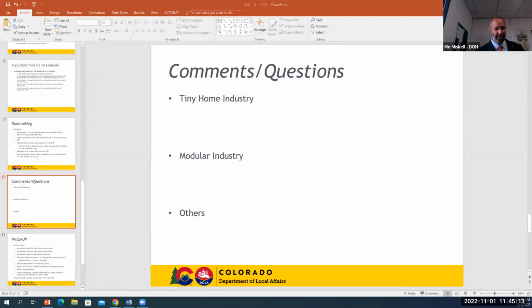Yeah, Susan, I hope this wasn't misunderstood potentially. This is not going to require permanent foundations. A modular has to be on a permanent foundation. That's an IRC Appendix Q tiny house, right? It has to be on a permanent foundation. There's just confusion as to what that means, right? What we're talking about for tiny homes could potentially be on a permanent foundation, but it could not, right? So we just got to make sure when we're talking about permanent, temporary, whatever, that we're all speaking the same language, right? But nobody's saying that they have to be on a permanent foundation. So I hope that's good.